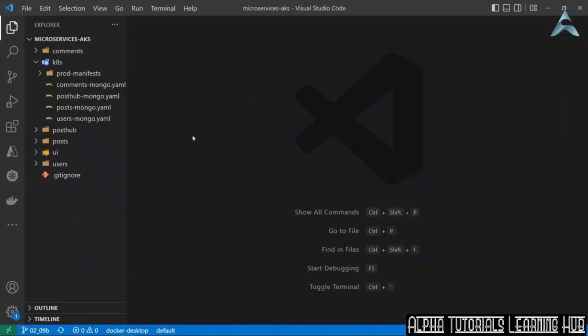All right, I know defining manifests in this course seems like an unending task, but I promise this is the last one. Recall earlier in our architecture discussions that we have an event bus for microservices to publish and subscribe to events. In this course, we would be using NATS Streaming Server.